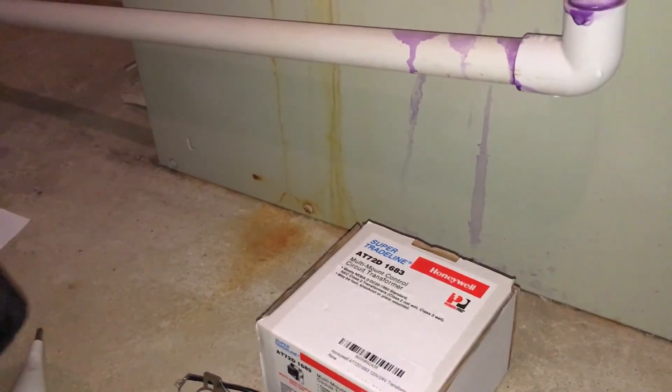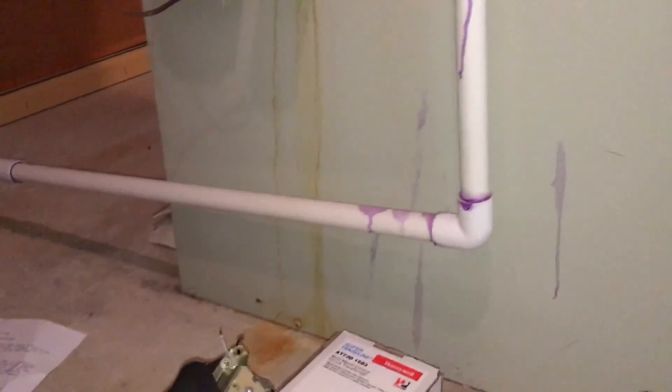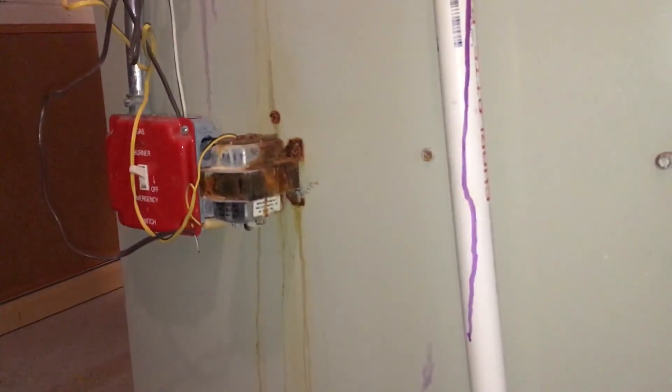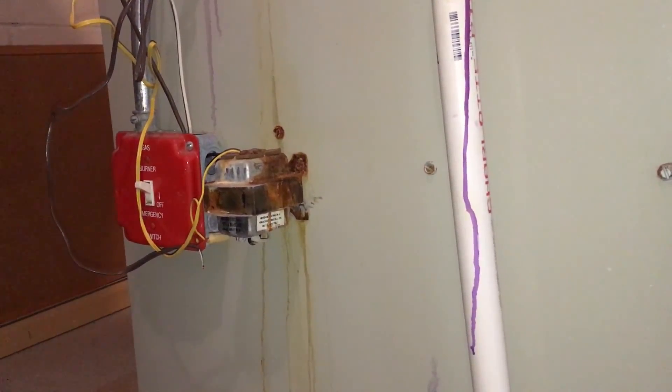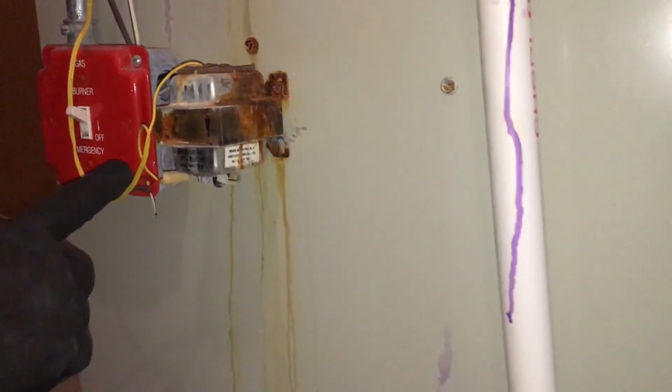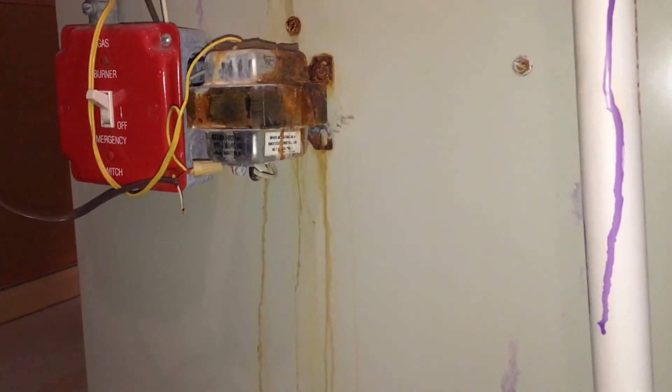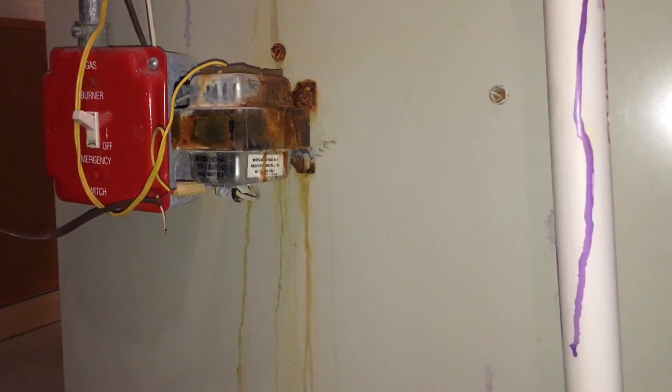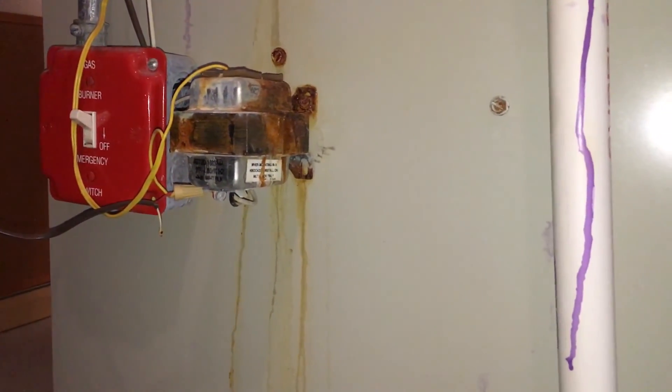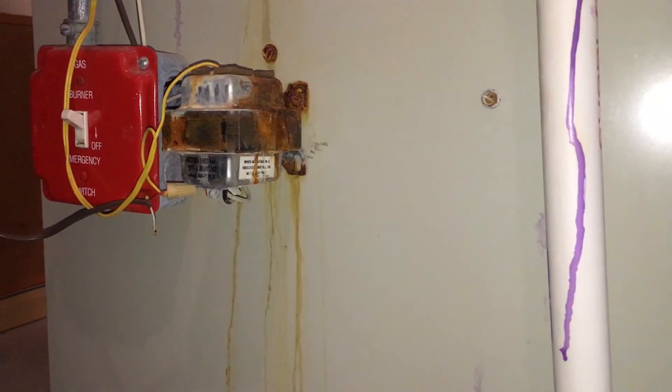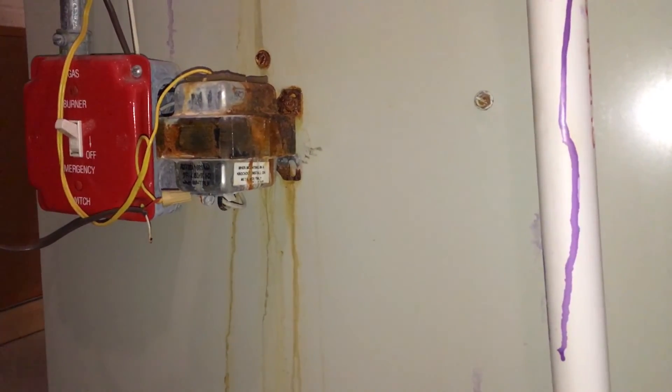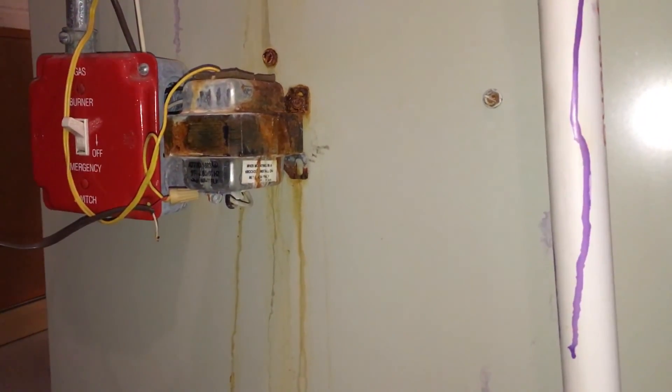Now the thing is, what is a transformer? A transformer is an electric device that takes electricity of one voltage and changes it into another voltage. You will see transformers at the top of utility poles and even changing the voltage in a toy train set. In this particular case, we are going to use it for the air conditioning system.